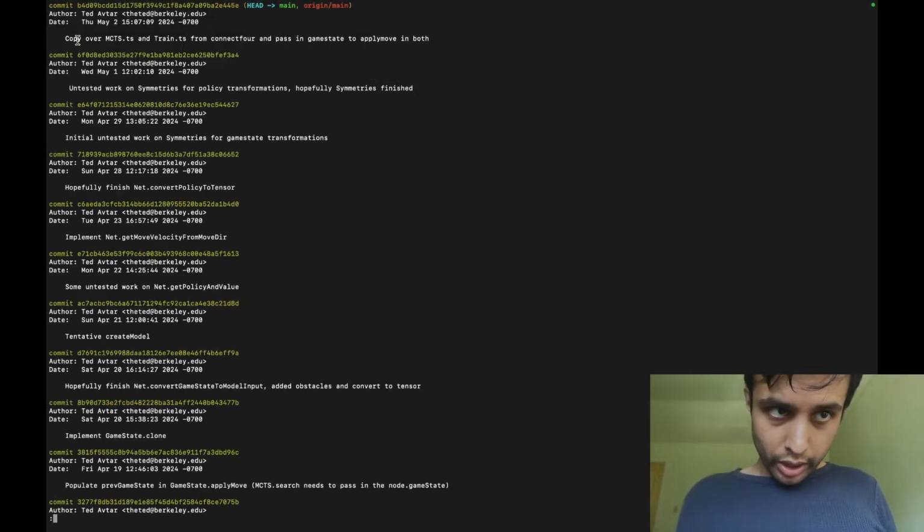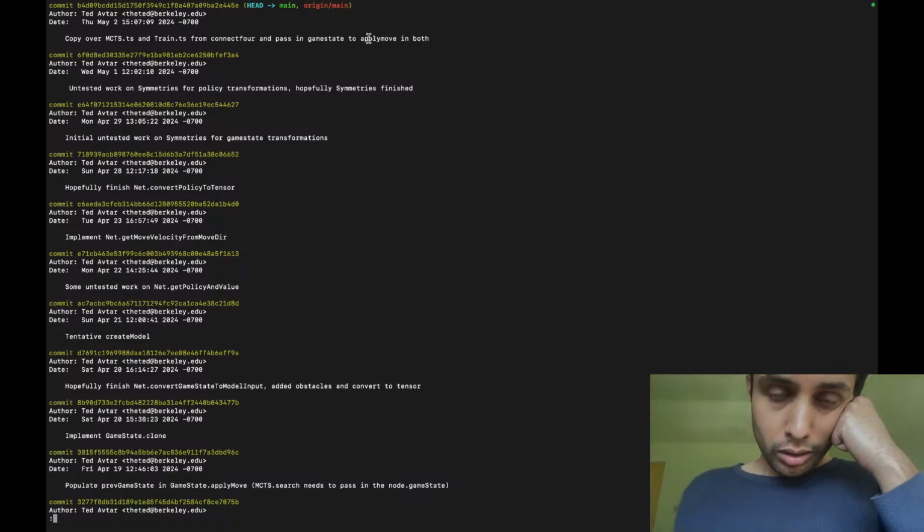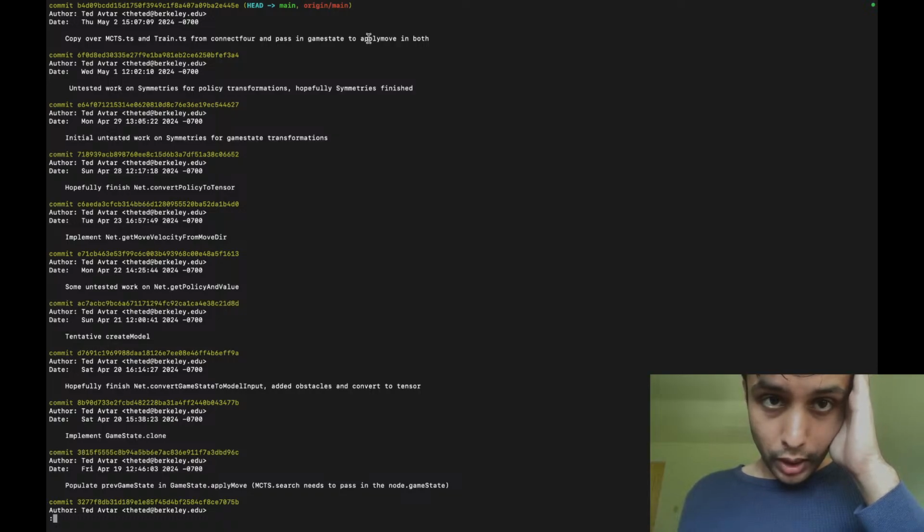So we added the game state parameter as an argument into apply move, because when we're applying the move, we need it because of the historic idea to encode velocities. One major difference between this and Connect 4 is that BumperCoins has an additional property called last or prev game state.